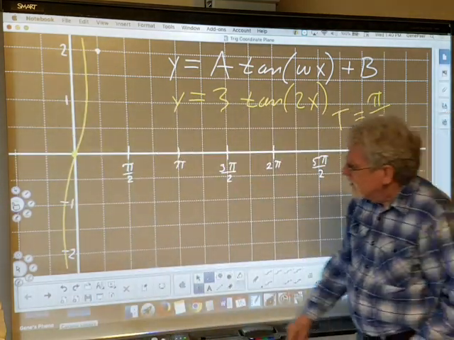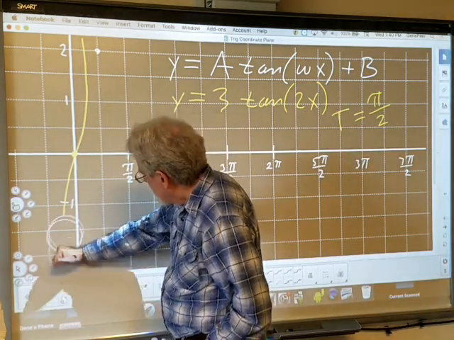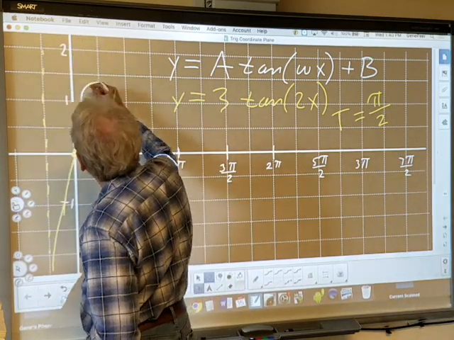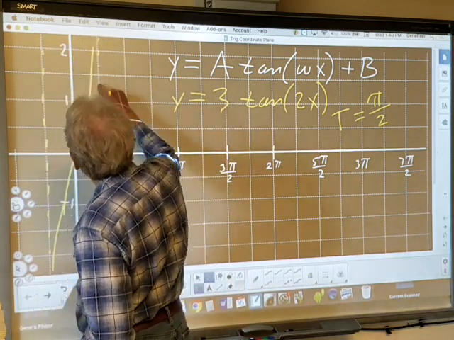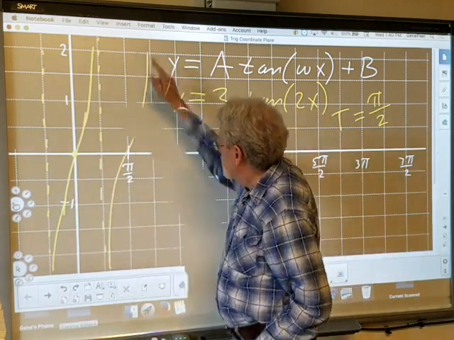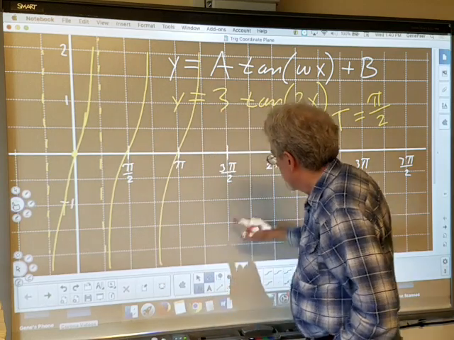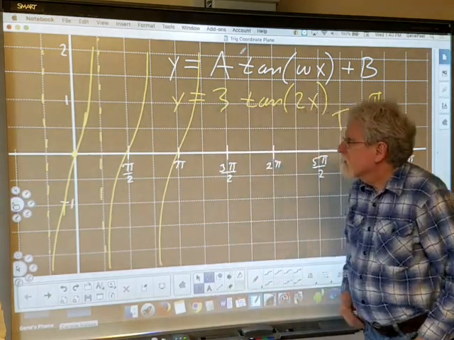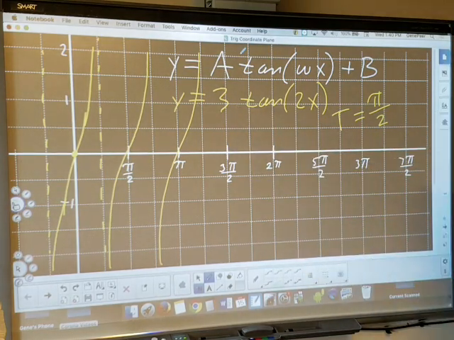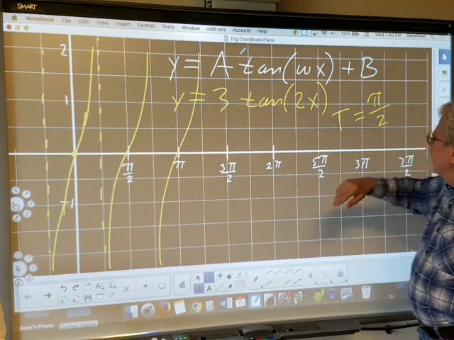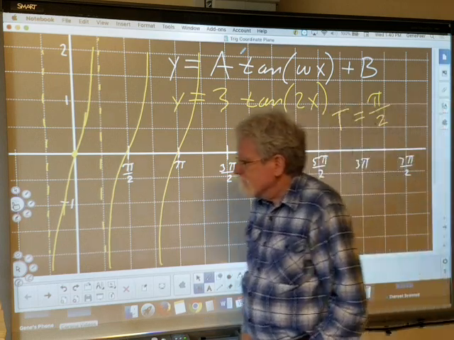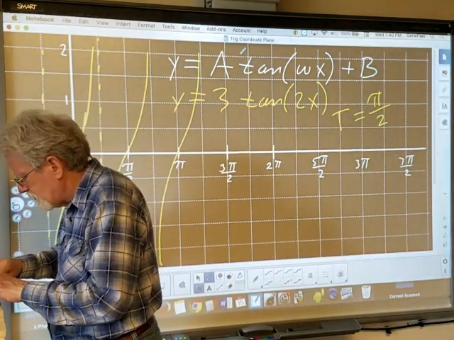Oh, that's pitiful. This doesn't look like an asymptote at all here. But it approaches this asymptote, and over here, that was pitiful also. It approaches this asymptote, and then of course it repeats itself. Same thing here, same thing here, same thing here. With tangent, really showing the amplitude is tough. Then having weird amplitudes mixed with a b value makes it even nastier to try to graph these. I confess, it's nasty.